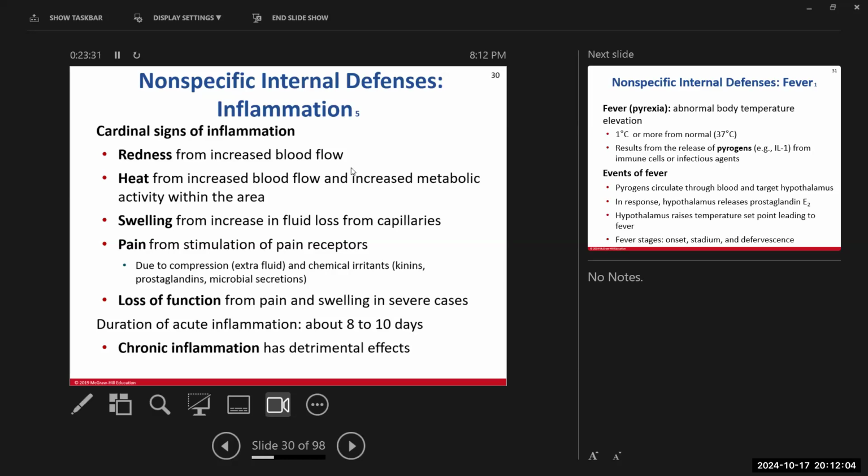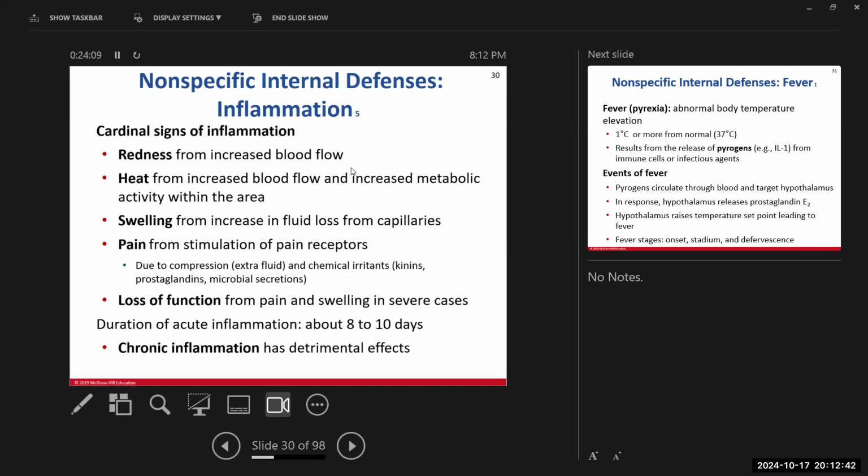So by design, we have these nociceptors and pain receptors that, because of that fluid, are being pressed on, and it causes those receptors to discharge. So you can see you have compression from the fluid, and chemical irritants: kinins, prostaglandins, bradykinin, even those microbes. All those foreign chemicals will irritate those receptors by design to let your body know there's something going on there. And then, of course, loss of function. Loss of function is more of an extreme case. You kind of learned about this back in chapter 6. When you have damage to an area, 2 things can happen.